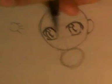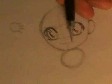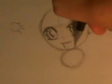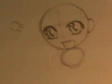Okay, and then right here, a little bit below the nose, I'll put a mouth. You can just have a little defined line like that, or you can have the open mouth. Sometimes chibis have their mouths all the way down to the bottom of their chin, like that. You can do whatever way you want.